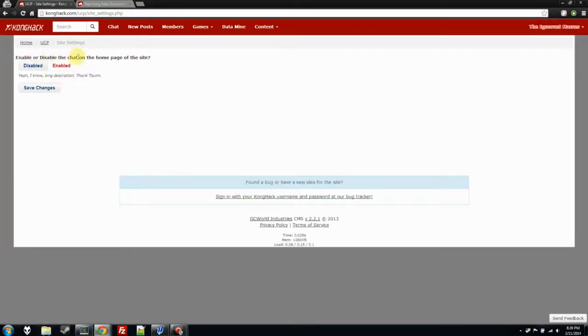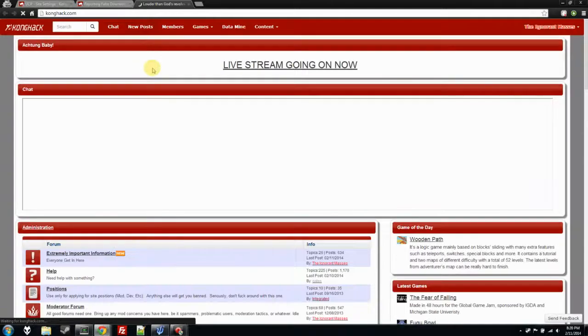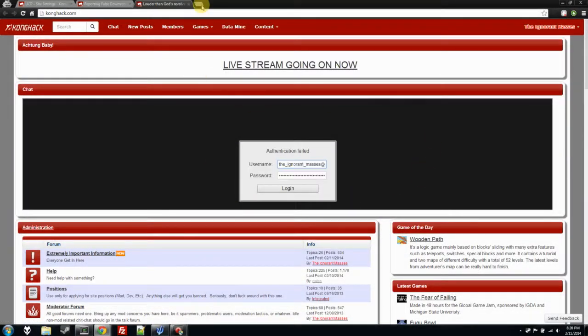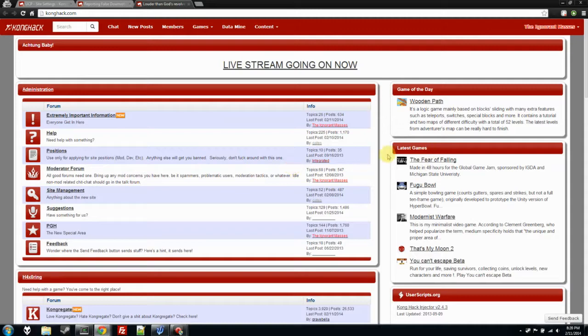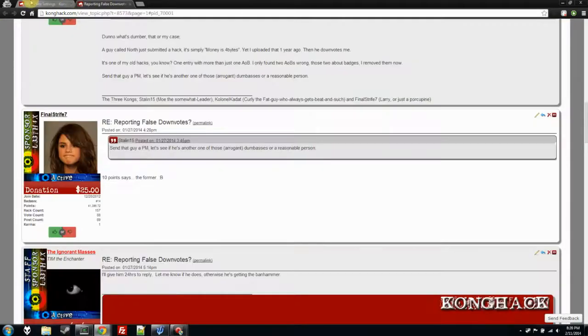Site settings. There's only one setting right now. We don't have really any things that need to be turned on and off. But this is just enable or disable the chat on the homepage of the site. I've intentionally left this on for now, so you can see here's where the chat would load. Since I'm using the desktop client, it's always going to fail. So what I can do is turn that off and save the changes there. And now when I go to the home page, it's gone. It just won't load for me. That way I don't have to see this big box that says you failed to connect to the chat.